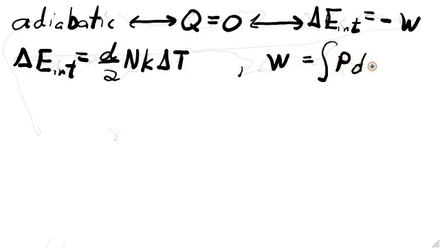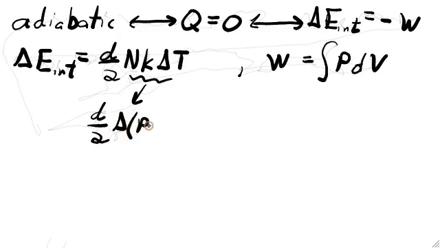We want to put everything in terms of pressure and volume, so let's take a look at this equipartition theorem statement and replace NK delta T with a delta quantity PV, which just follows from the ideal gas law. Having done that, we can make a use of our formula in the upper right-hand corner, setting delta E internal equal to minus W.